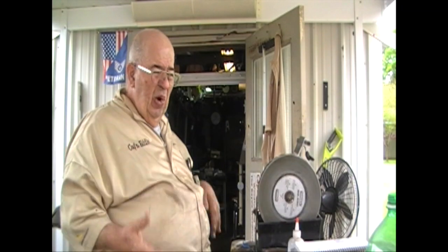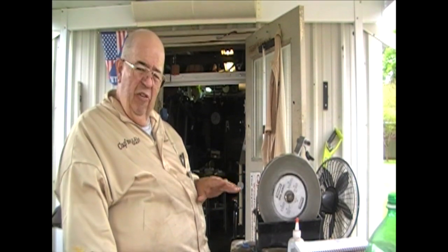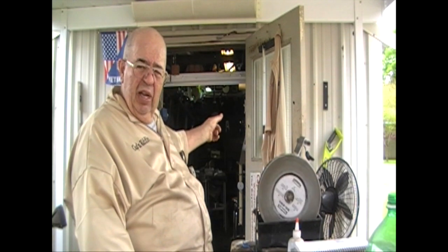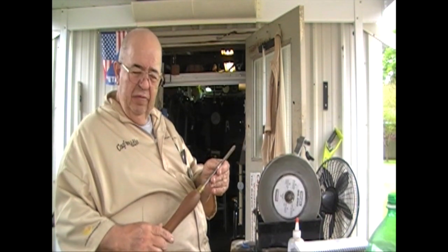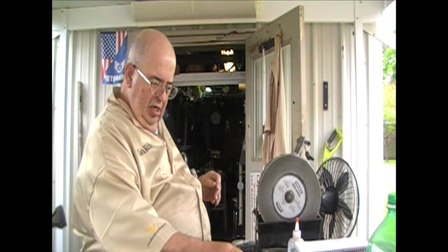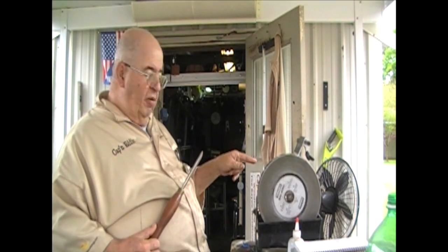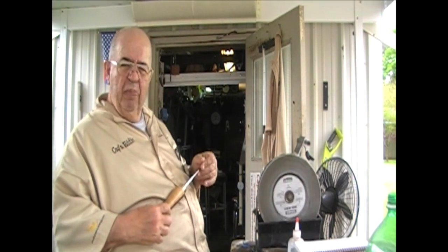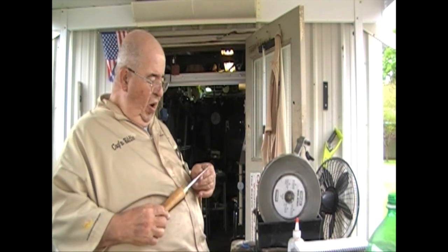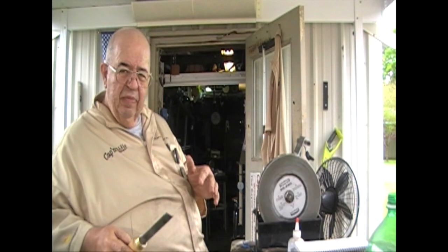Right about now you're saying, what in the hell does that have to do with wood turning? It's not wood turning. It's tool care. In a few minutes, I'm going to move this camera over there so I can get power to plug it in and get the light to go on. But I'm going to show you how I dress up the edge of my fingernail gouge and polish it to a razor sharp edge. Then I might go ahead and lap out my skew a little bit and then polish it to a better edge. And then maybe it's time to put the parting tool up here and put a little edge on the parting tool at the same time. Why? If you've got the devices and you can use them and you can better the work you're doing, you'll do better work.